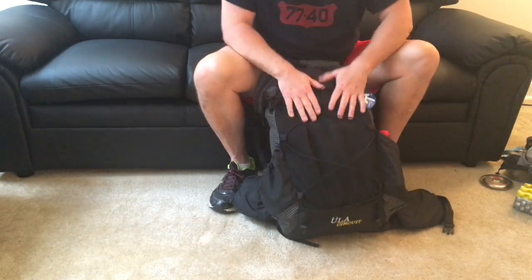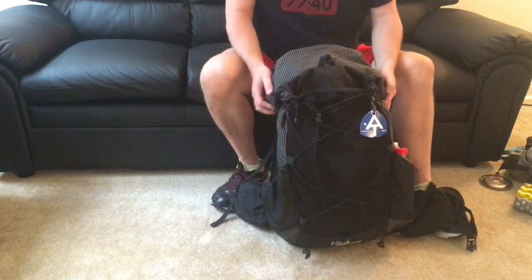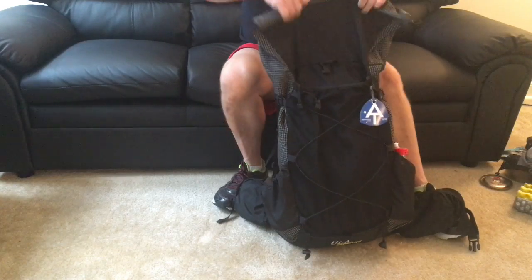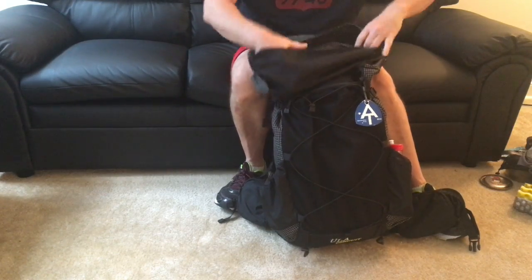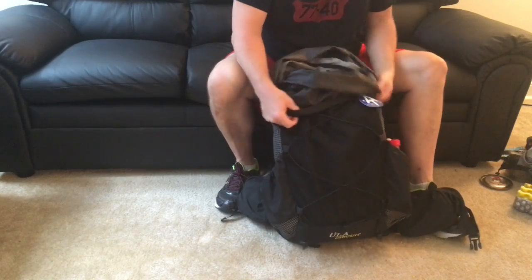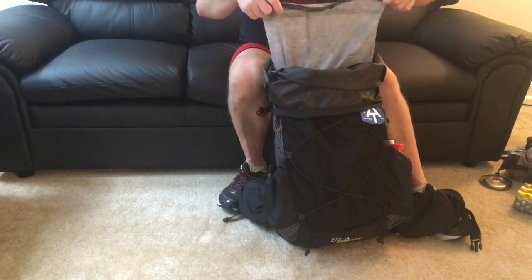All right, so keep in mind my pack was just a little bit more full. I don't have a full food bag in here, so it's kind of reduced down a little bit. But going inside, this is how I packed my pack every day. I had the Cuben fiber liner bag.